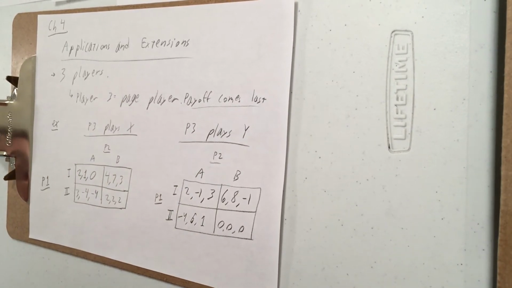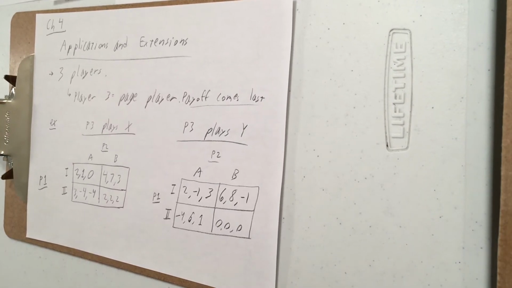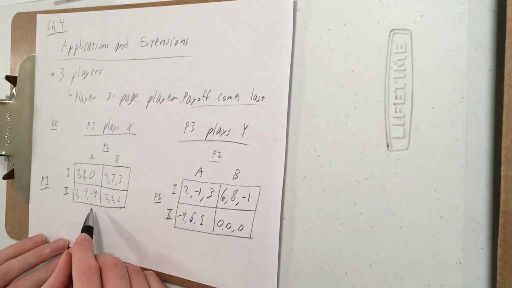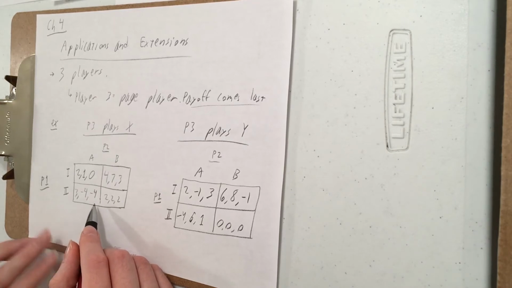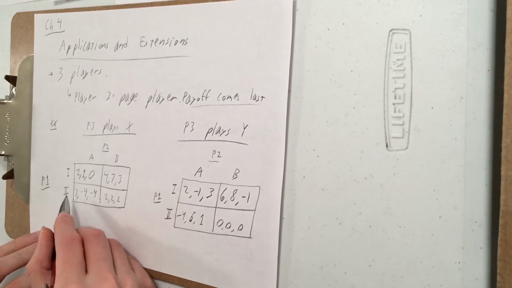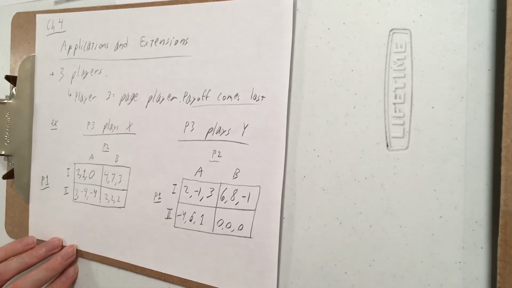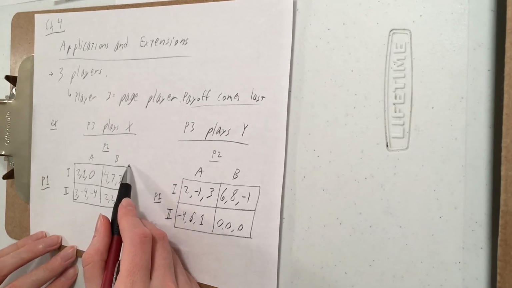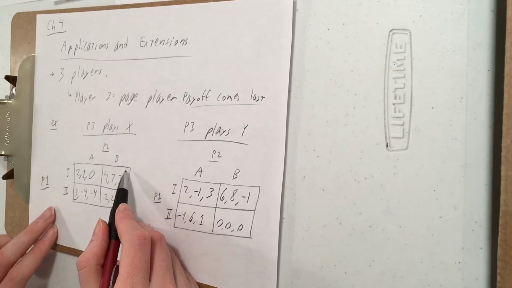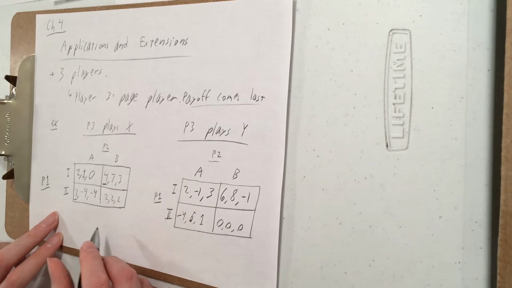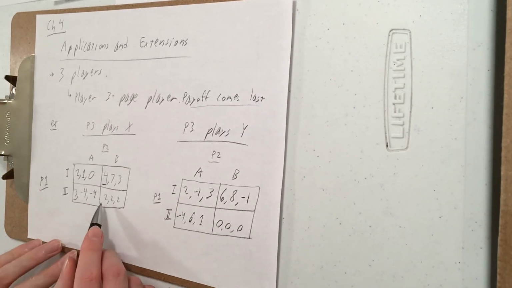So now let's do our best response analysis. For player 1 and player 2, it's very similar to what you saw before. Let's say that player 2 is playing A. What is player 1's best response to that? Player 1, a row player, has the first payoff, so they look at the 3 and the 2. They realize the 3 is better, so we give that 3 an underline. If instead player 2 is playing B, it's better for player 1 to play I and get the 4 rather than 2.